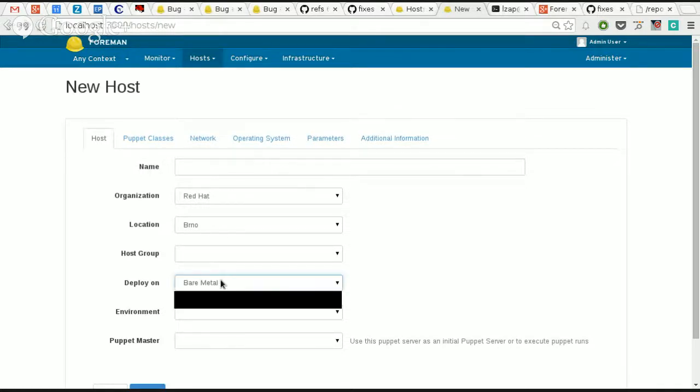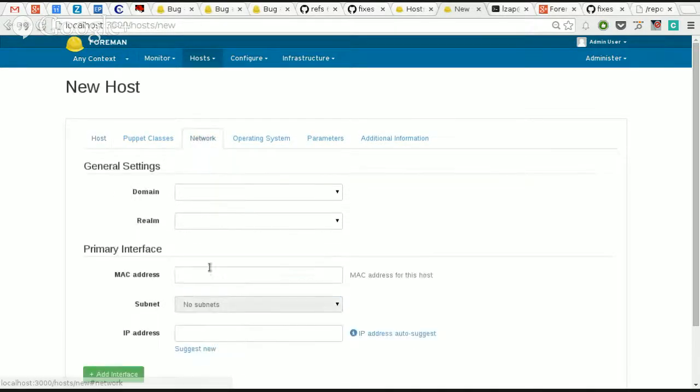So it's bare metal, it's default, and on your network tab, the MAC address is already pre-filled. So when you're dealing with many servers, you need to write those MAC addresses on paper somehow, and then put them into your infrastructure software, and that's what Foreman Discovery solves for you.